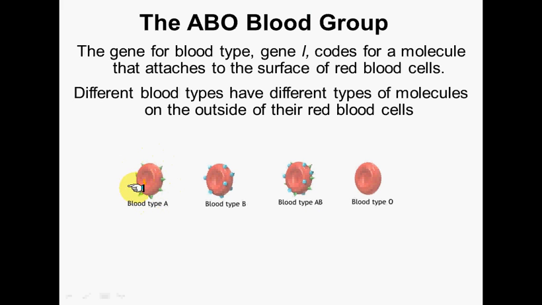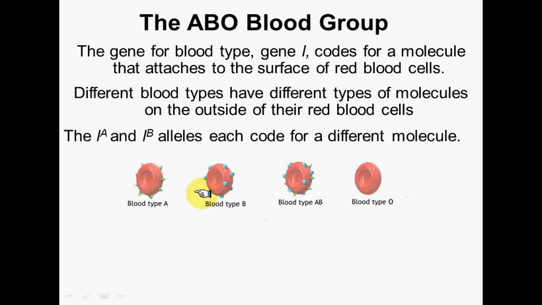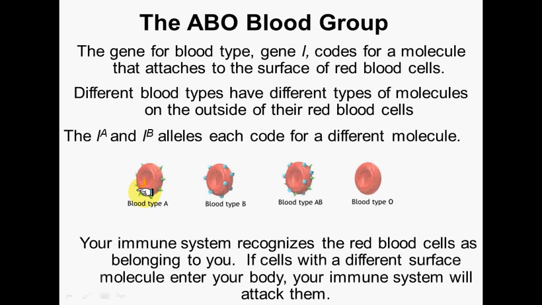If you have blood type A and somebody with blood type B is injected into your vein, your body will say, oh wait, that's not my kind of blood, and it will attack it, and it will cause it to clot. But if you have blood type AB, do you see how you have both? People with blood type B or A can donate to you, because both would be recognized as okay. Blood type O doesn't have any molecules, so it can be given to any of these blood types because it doesn't have anything that would be recognized as foreign.